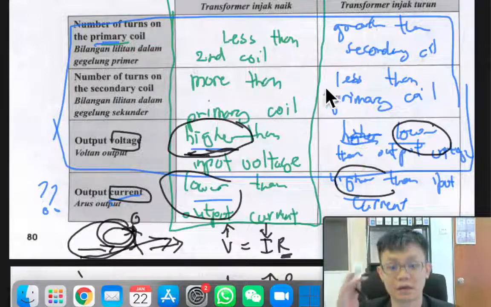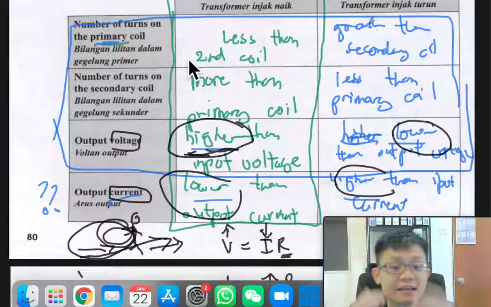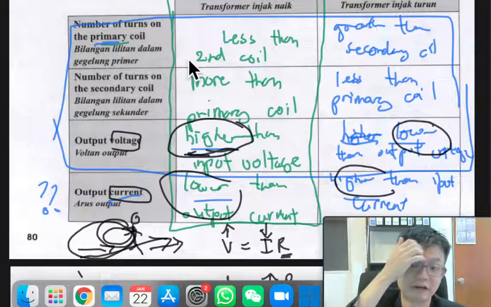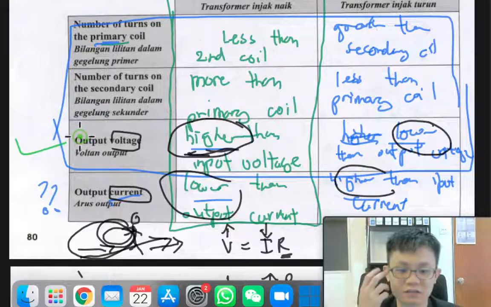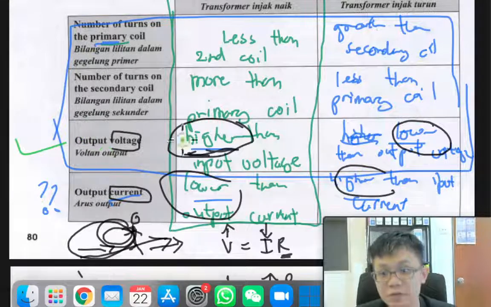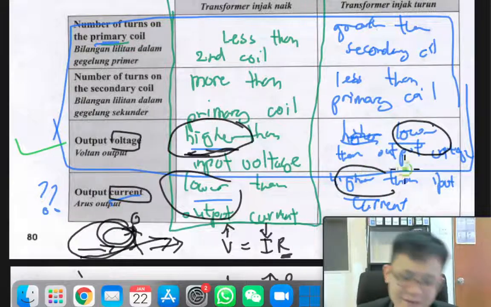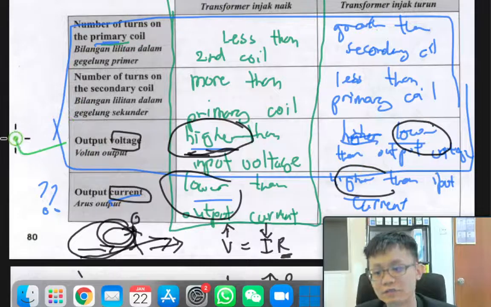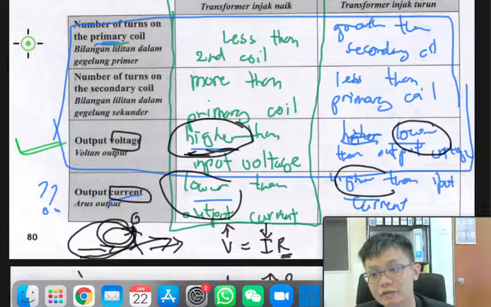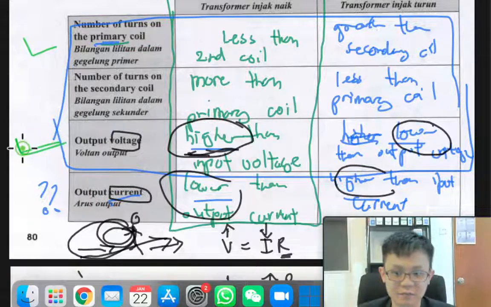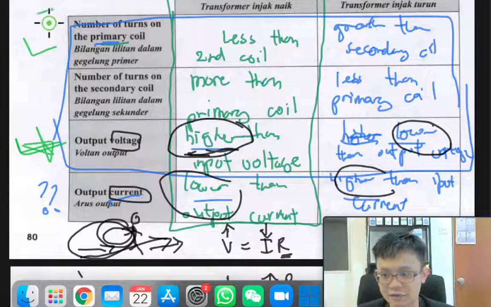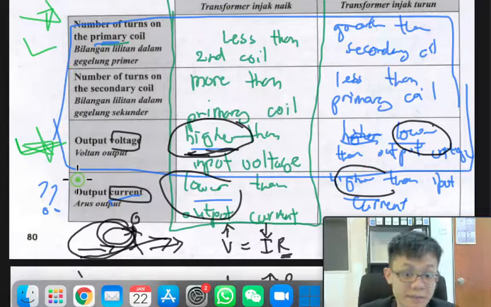This diagram you need to know, and the keywords. If you understand, then you can write. If you don't understand, then you cannot write. But I think the common one is the voltage, because the purpose of the transformer is to step up or step down the voltage. Higher is better, lower is also good, but it's just a different function. So maybe I will choose this point and this point. But if you want to choose all the points, it's up to you.